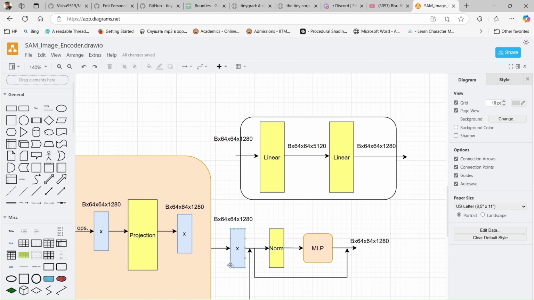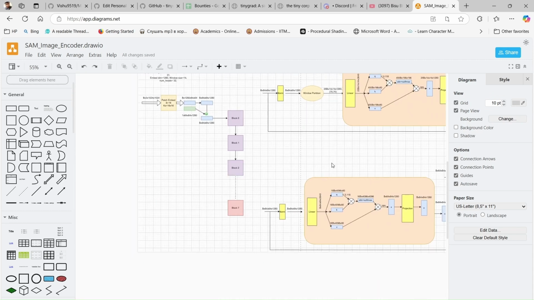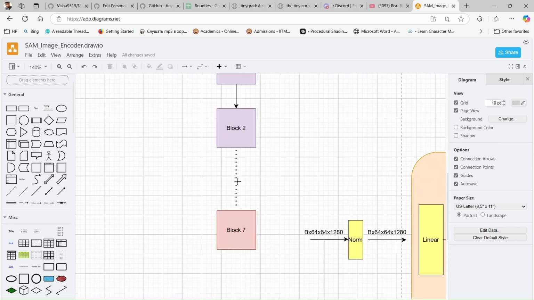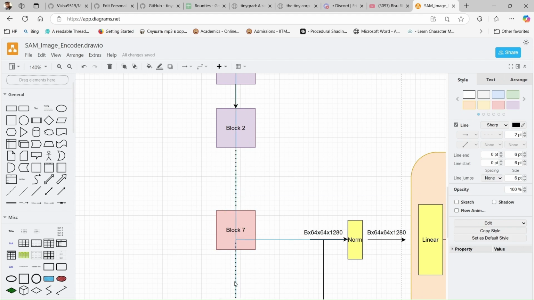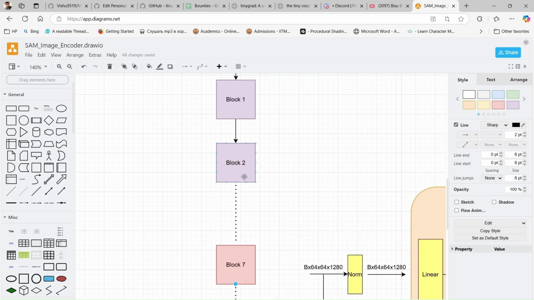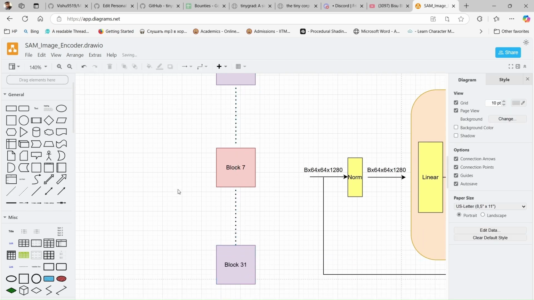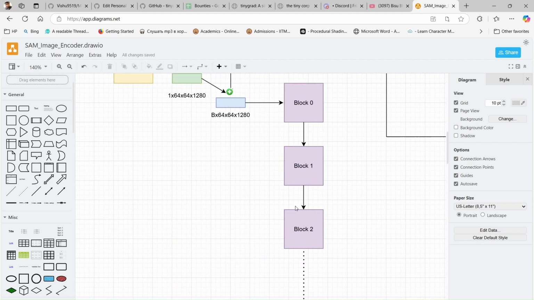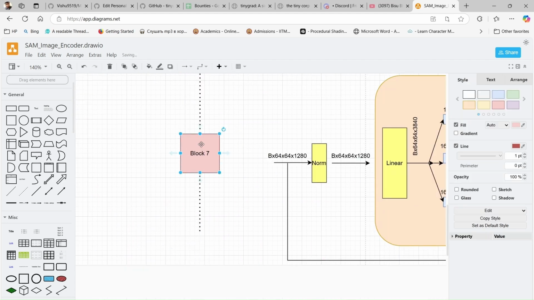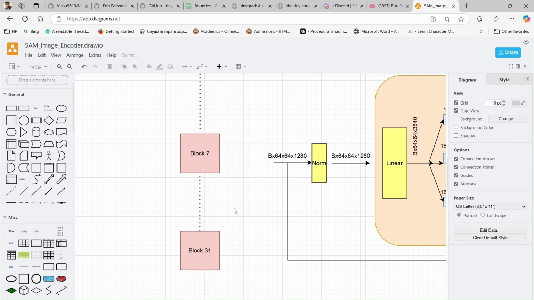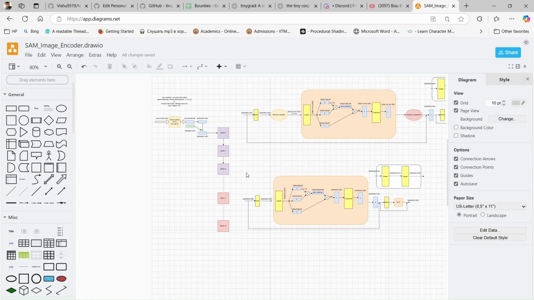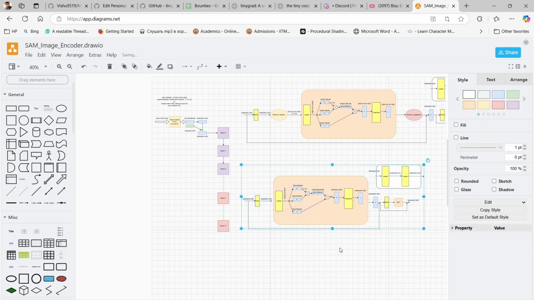Right. And similarly we will apply other blocks as well till block number 31. Okay, so 31 is also a global attention index block, so I should copy this one, right? So sorry, I'll group them together.